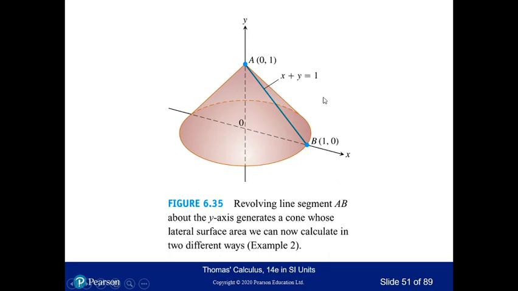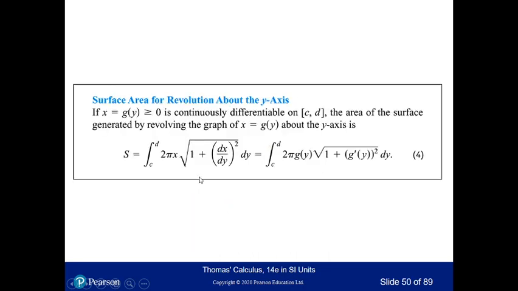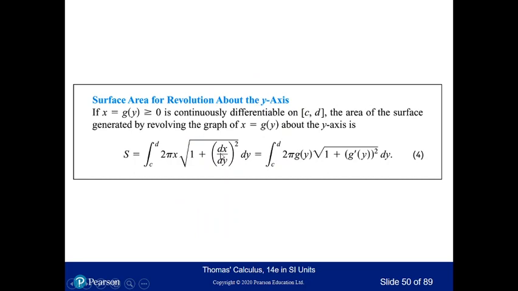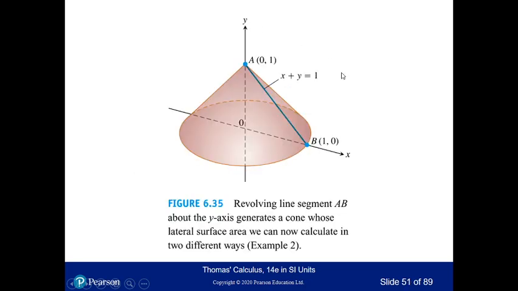And then the integral, y is changing from 0 to 1. Look, y is changing from c to d, 0 to 1. And then 2 pi x, which is 1 minus y, times square root of 1 plus (dx/dy) squared. dx/dy you can find, okay? Because we know what x is in terms of y, you can easily find it. x is equal to 1 minus y. The derivative is going to be minus 1. Square it, you got 1. 1 plus 1 is 2. Square root of 2 you got, and dy. So square root of 2 dy times 2 pi x. x is 1 minus y. You integrate from 0 to 1. You got the result.